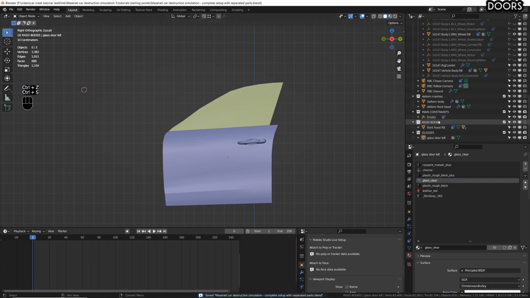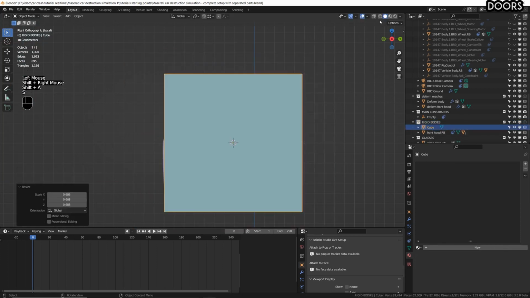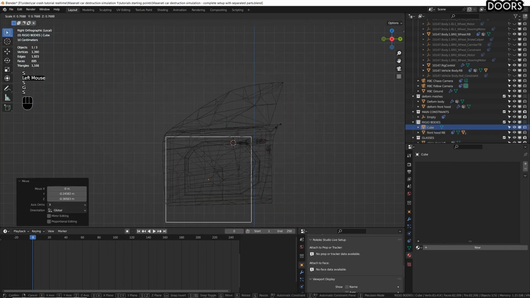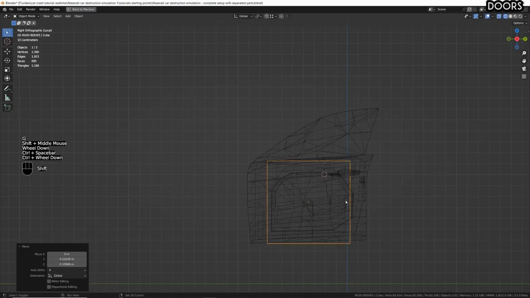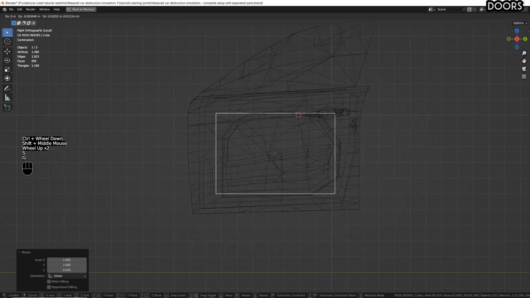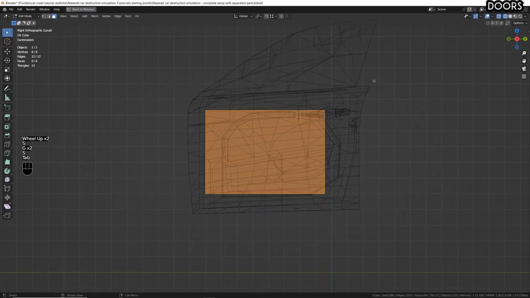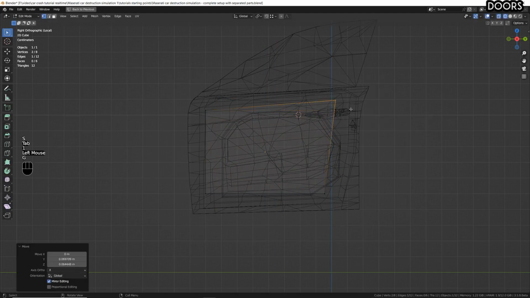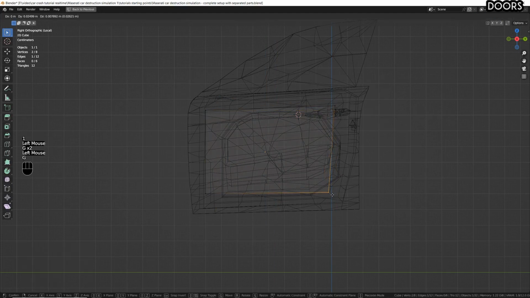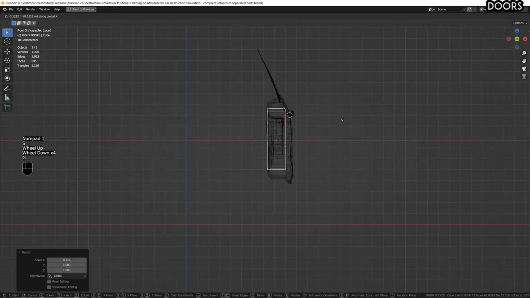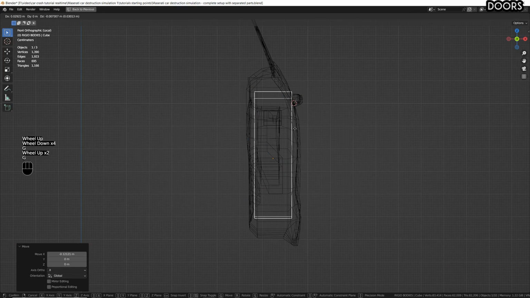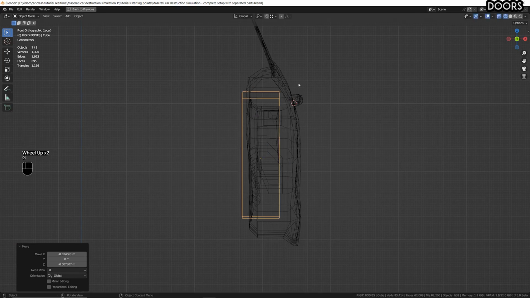So first of all, let's select the rigid bodies collection now. I'm going to create a very simple cube rigid body that is gonna be the rigid body for the door. Just don't consider the geometry of the glass, just consider this part of the door, right? So something like a very simple cube like this, it should be more than enough. Maybe we can put these vertices a little bit here like this. Let's see from the front, it's gonna be like this, a little bit inside. As always, not in the center, but a little bit more inside compared to the original door.